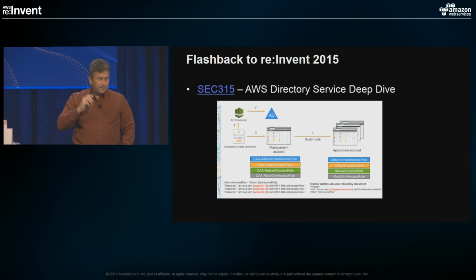It's another one of those 300 courses, right, where a customer said, here's how you do roles and switch roles and cross-account access using AWS, and you do it with AD, right? And what we did is we sent everybody home after last reInvent and said, you guys go figure this out. This is really cool. You should do this. Well, what we did this year is said, well, you know what? We should make it easy for people to do this so that they don't have to go figure this out, right? Now, it'll be very interesting. You guys will decide at the end of this whether it's actually easier or harder, right?